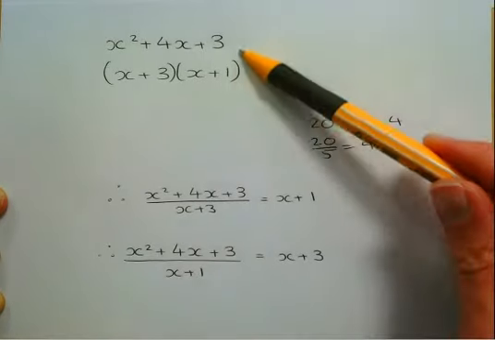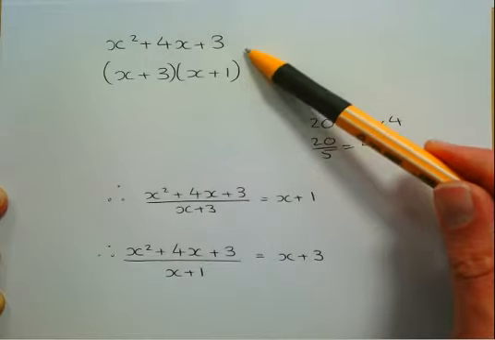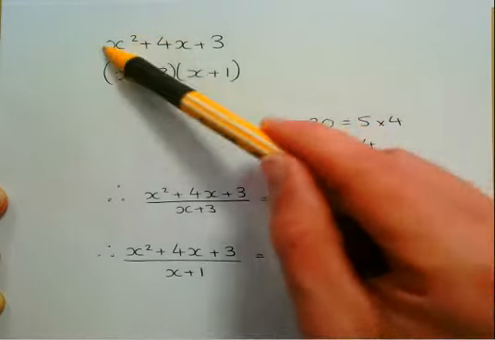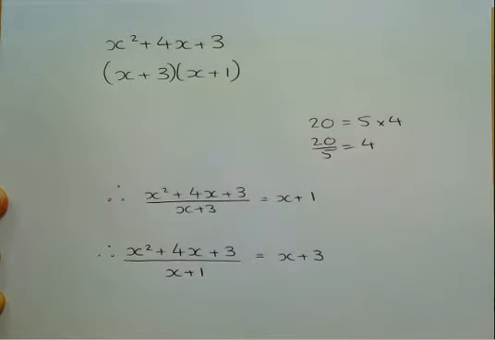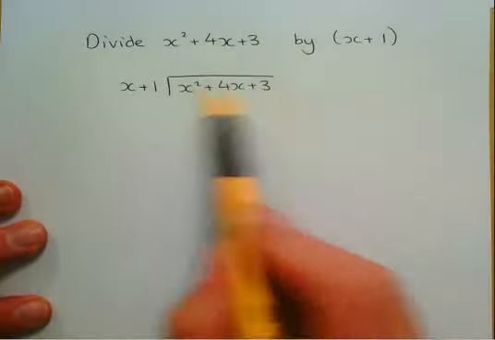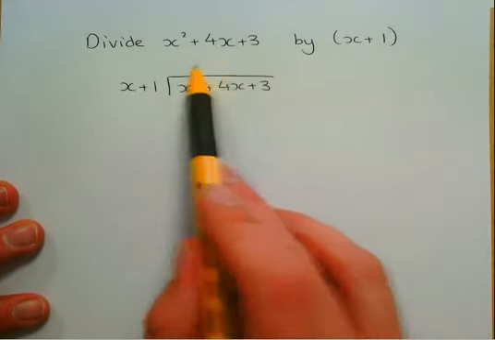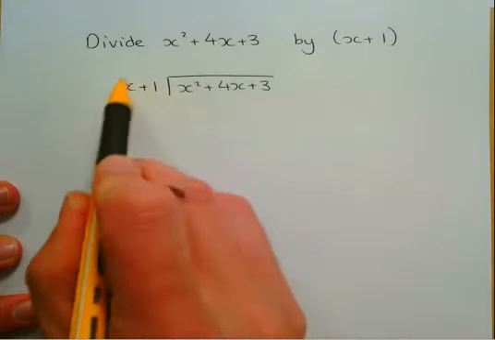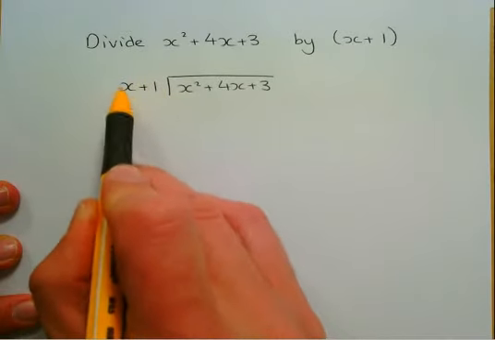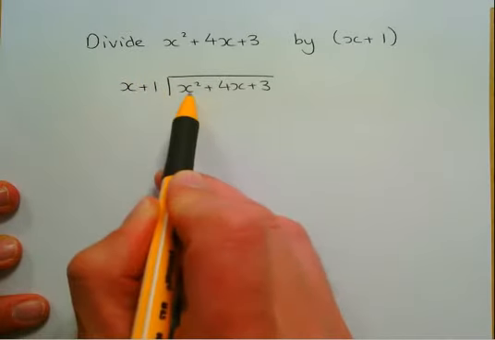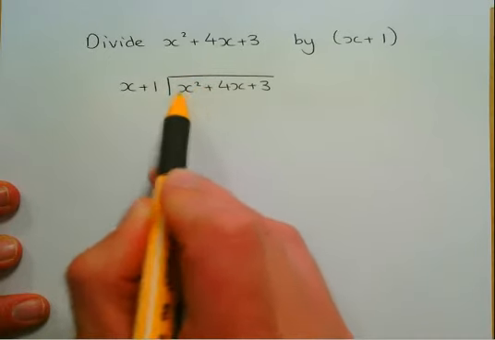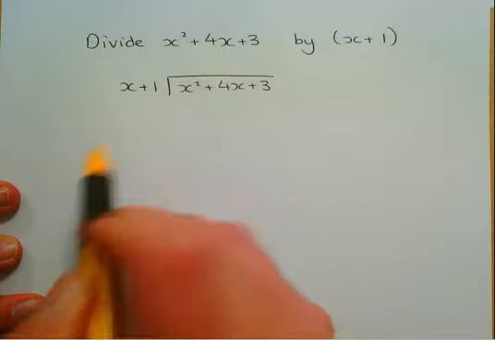It's really simple when it's a quadratic that we can factorize, but we're going to start looking at cubics, quartics, maybe even some quintics, negative coefficients as well, and they're a lot of fun once you've got them. So, keeping with the same question, we know the answer is x plus 3, but how do we get there? So, we know if we look at this, we're going to have to multiply this by x to raise the power to x squared. So if that was a cubed, x times what would raise the power, so we'd be putting an x squared up here.